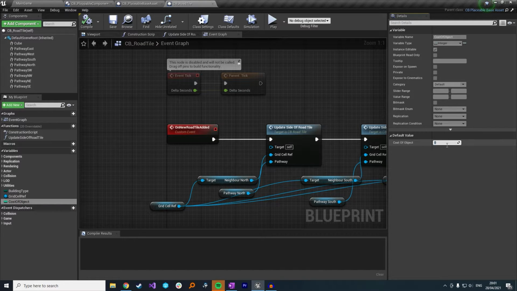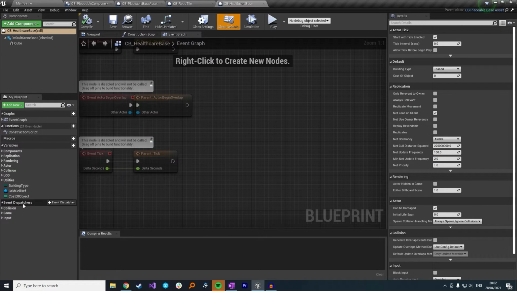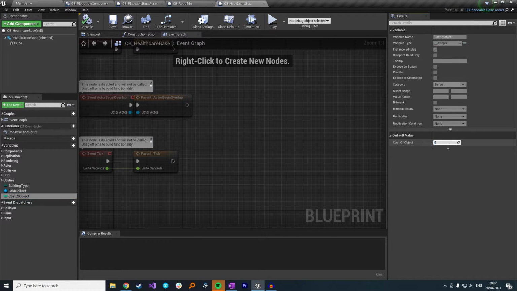So I'm just going to overwrite the default for the road tile, and let's say a road tile costs £100. This will change and we'll balance this later. We'll also do this for the healthcare base class. So cost of object. This is going to be more expensive, so 6,000 to make a really small basic healthcare base.